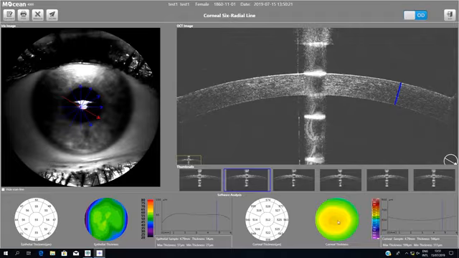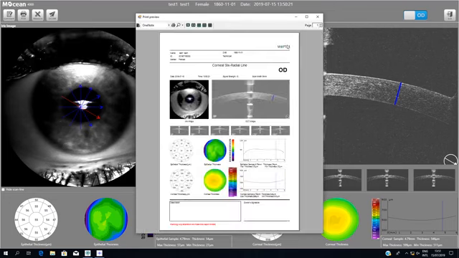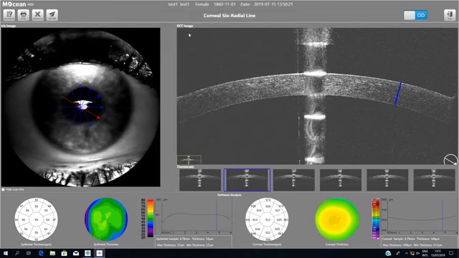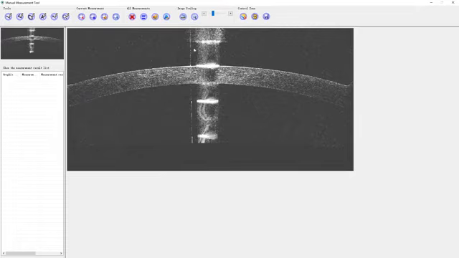Of course, at the last one, the last diagram here shows you an overview of all the points and how they measure in terms of pachymetry of the total corneal thickness. You can always add a comment. You can print the results, and this is the print layout. You can again measure as we did before with the angle. So you have the image here, and you can press the straight line. You can set the 2 points you want to measure, and here you have the measure of this specific point.